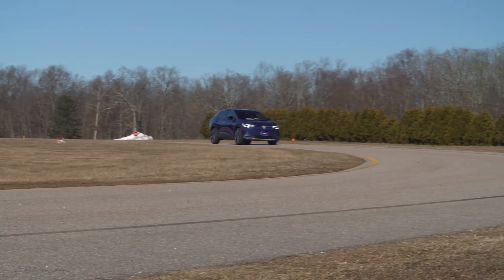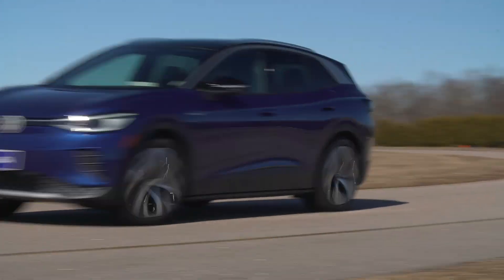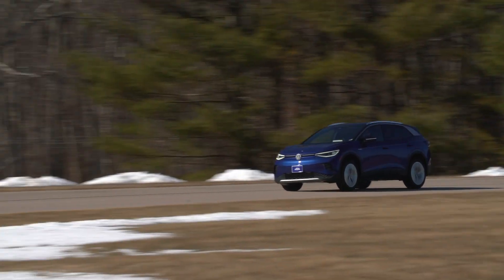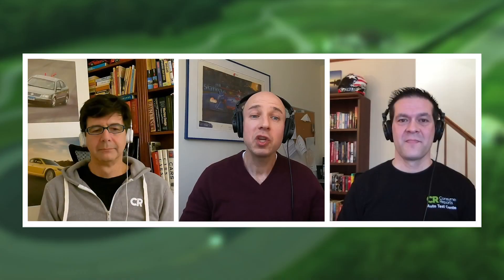We're going to have a ton more on this. We'll have a first drive on ConsumerReports.org, and we're getting our all-wheel-drive one in hopefully soon. We'll have our ratings up as soon as we can get it tested. Before we move on, we want to take a moment to mention the Talking Cars donation program. Consumer Reports is a nonprofit, so all the work we do is funded by memberships and donations. If you're able to give, it really helps us keep doing this work, including this show. You can find more info at cr.org/GiveTalkingCars. Please keep your questions coming to TalkingCars@iCloud.com — text and video questions are great.